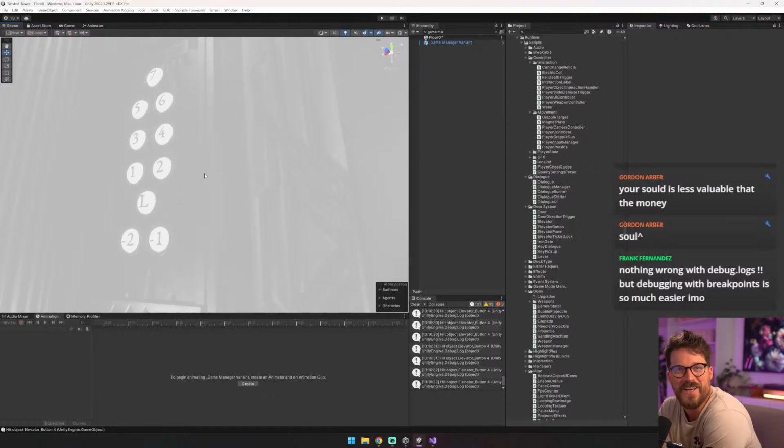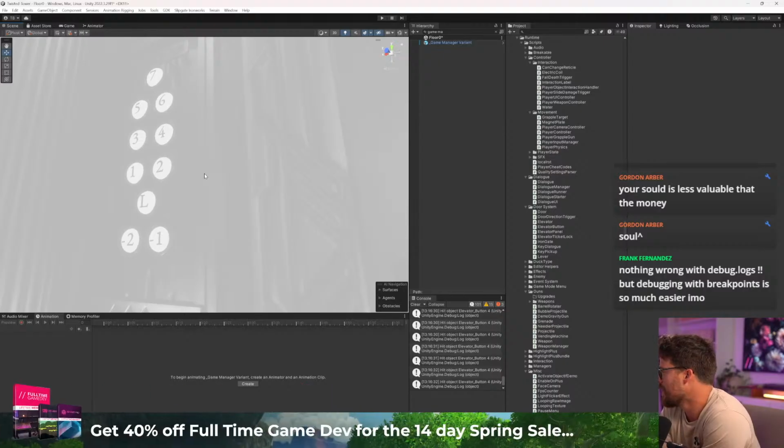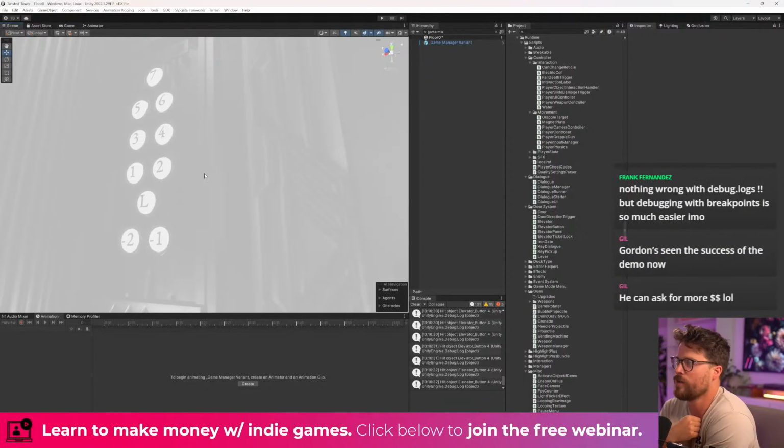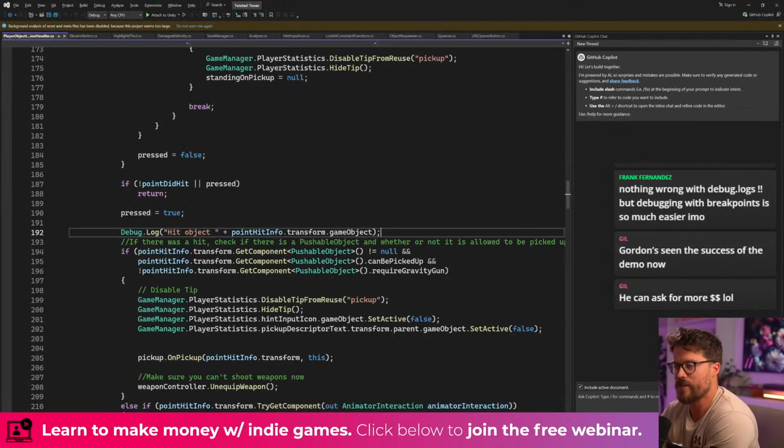Gordon says, your soul is less valuable than money. I've been trying to get Gordon to help me with the project. He's a highly sought after, masculine, strong, wonderful man. But he's too cool for me.